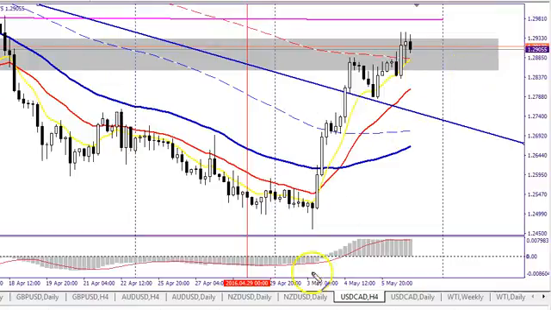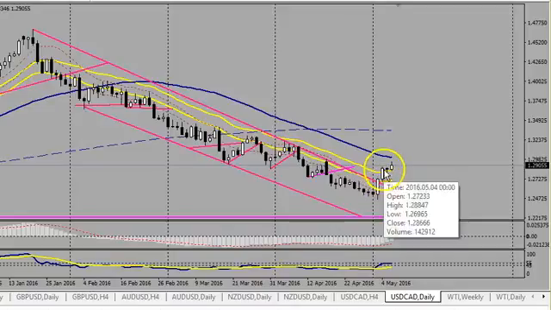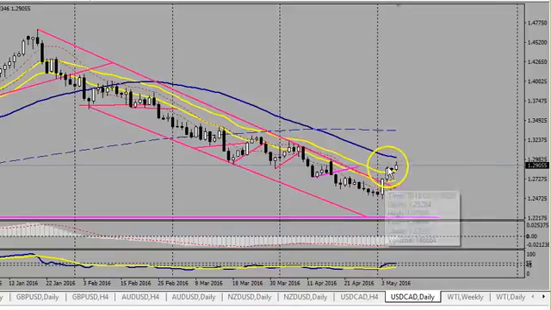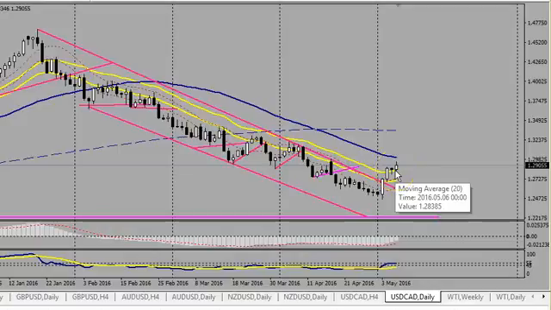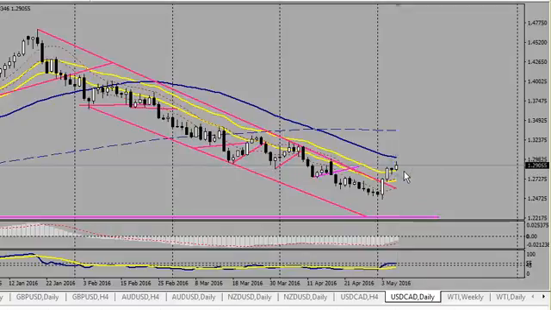And on the LEOD, let's take a look. So it looks like the counter trend could have been played on the LEOD. You can see this candle right here broke the upper line of this yellow, the upper yellow line. And that's important because if you would have gotten in right there at the open of the next candle, you still would be in profit by about 50 pips or so.